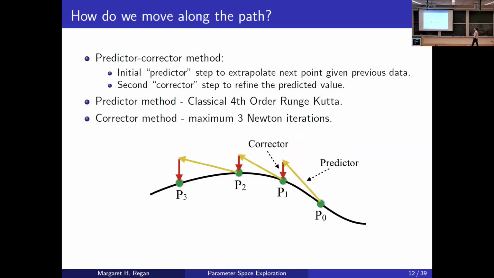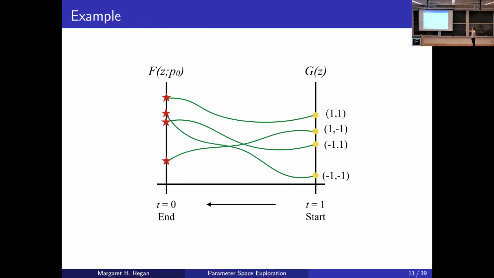And so how do we move along this path? So we take steps in t to move along this path, and we predict in the direction that we want to go, but then we might not be on the path anymore, and so we have to correct back to stay in some general epsilon ball or epsilon tube around our path. Because as you can see maybe from this previous slide, paths can get close to each other, even if they don't cross. This is a 2D picture, right? So they're crossing here, but they can still get close enough to each other that you want to make sure that as you're tracking along these paths, they don't cross.